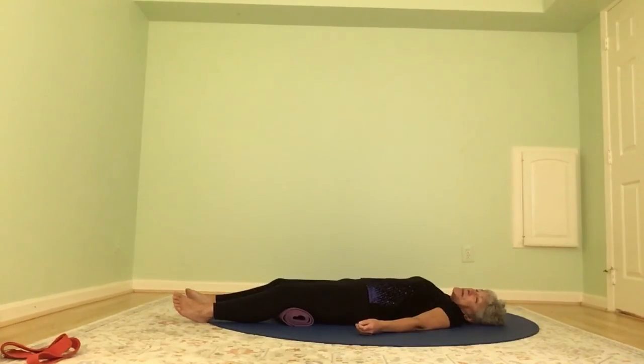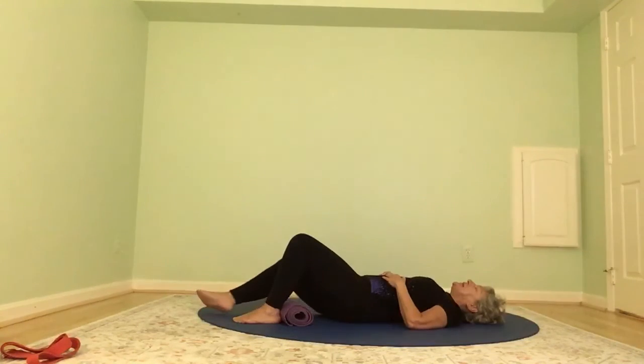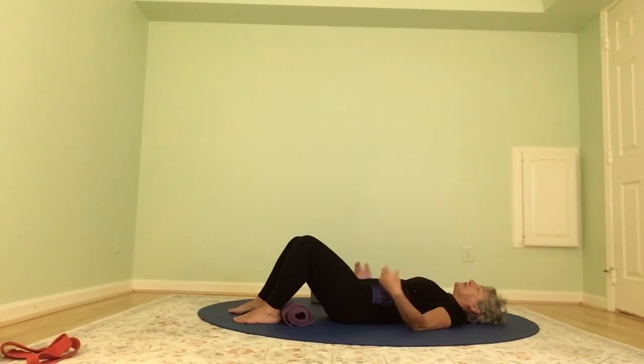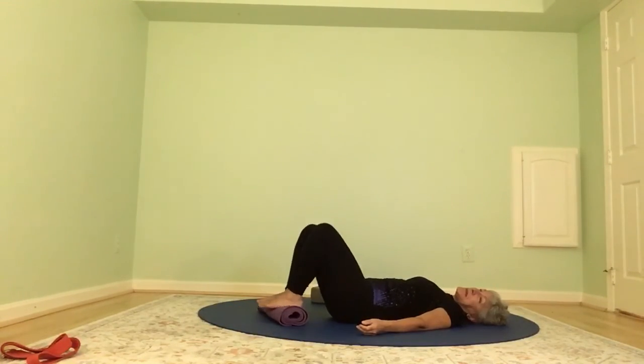Inhale through the nose. Exhale through the mouth. Allow your body to just melt onto the earth. Inhale through the nose. And as you exhale, just release the body onto the earth. Let go of all effort and be in your final relaxation.